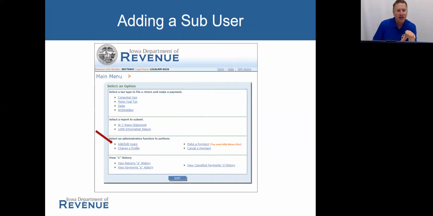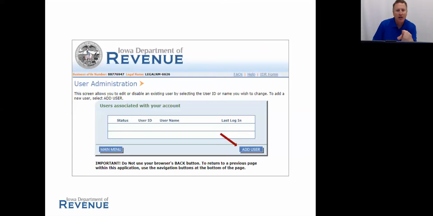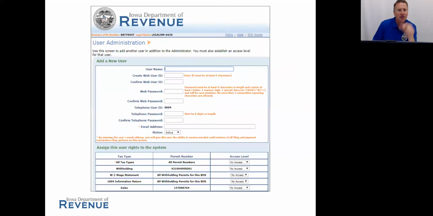And as I said, once we click on that link, we're going to get the list of the administrative users on this particular screen. And when we click add user, we're going to come up to this screen. So good questions. For the administrative user, we have to put all the contact information. This is the profile for the sub-user. It's going to put their name, their contact information in there.